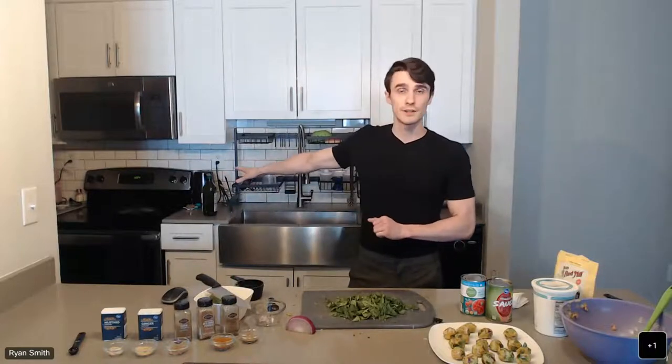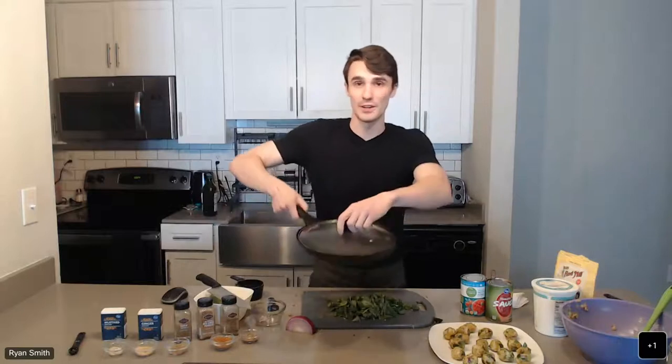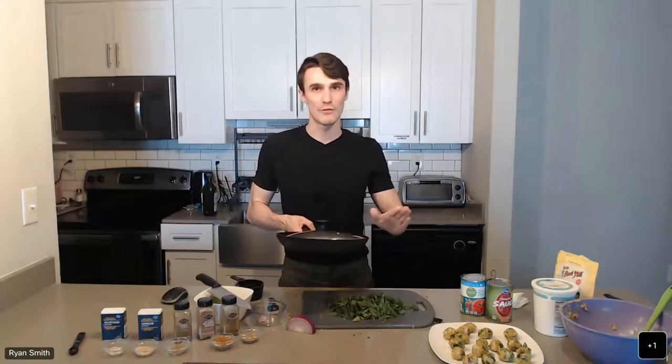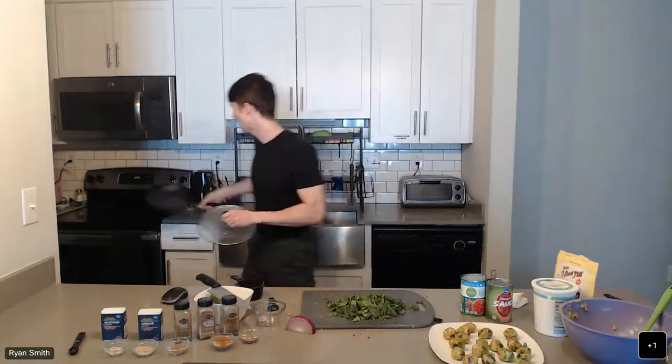So we're going to turn our attention over here. You are going to want a lid for your skillet, and I'll actually show you. I don't have a lid that fits the skillet. What I do have is a lid that almost fits the skillet. So I can press it down in there. This means that the edges of the lid are going to get a little tomato-y, but that's totally fine. Work with the best lid that you've got. We are going to end up covering it to cook. So as much as you can cover is great. It does not have to be a perfectly sealed lid.